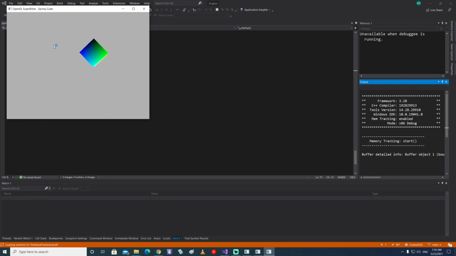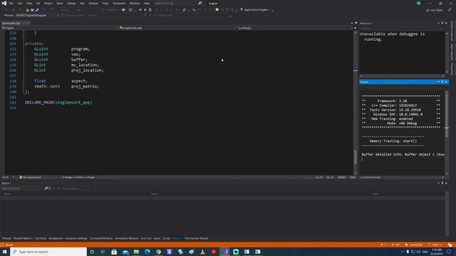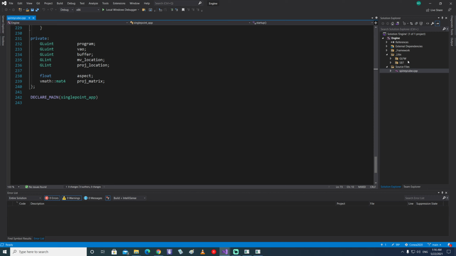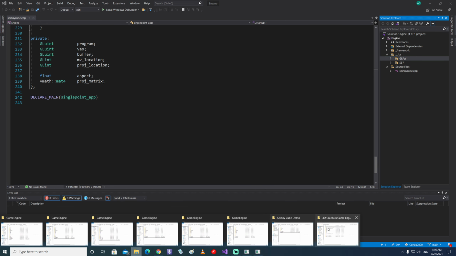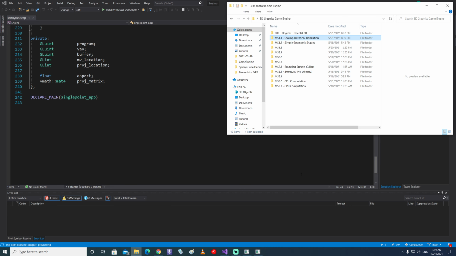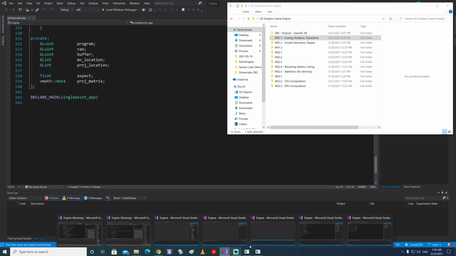So it's here, just a spinning cube. In the file, I also took the library from the textbook SuperBible 7, which is a library from OpenGL. My first sprint is here to make it object oriented.